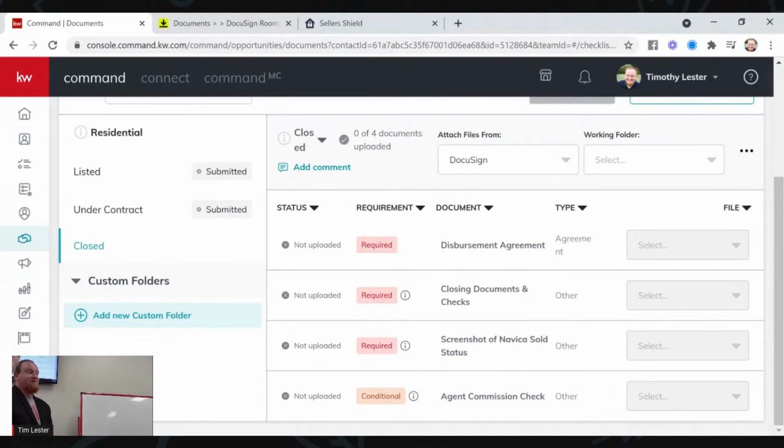All right. You started a house. You listed it. You got all the documents. You got it under contract. You renegotiated after option. You got it to appraisal. It didn't appraise. You did a new amendment. You changed the price. You got a new DA because the price changed at appraisal. You got through. You closed it out. You got paid. You gave him a gift, and you come through. You've uploaded everything. It's closed out. You're done with that transaction. So we went from creating a contact all the way to closing it out. So this one right here is done.